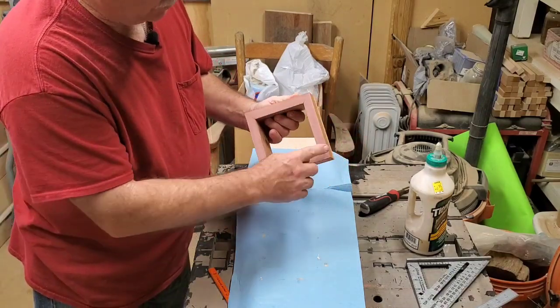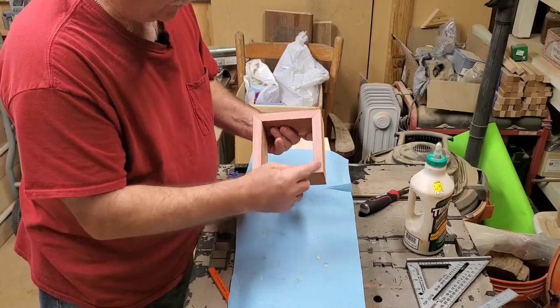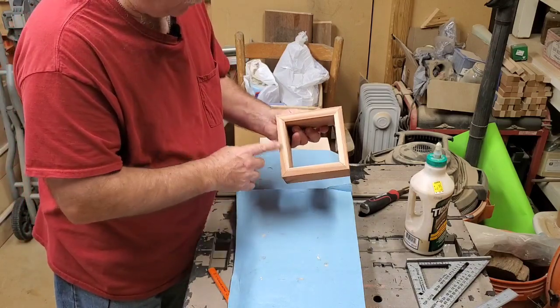But as you can see, that little glue up with the tape to start, and then the straps makes perfect tight 45-degree miters all the way around. So I'm really pleased with the way they worked out.